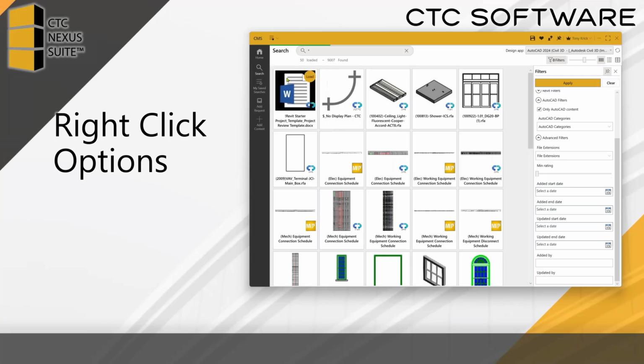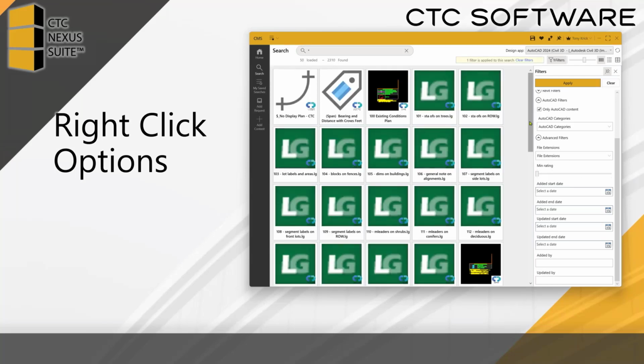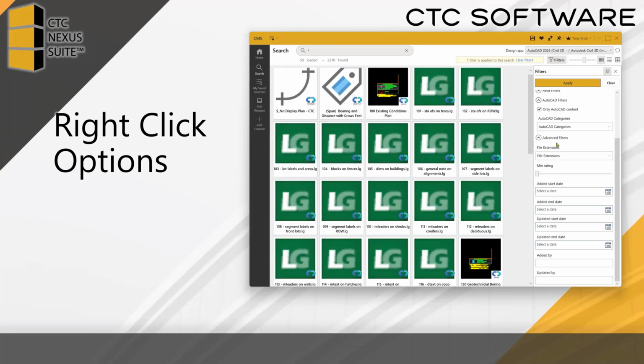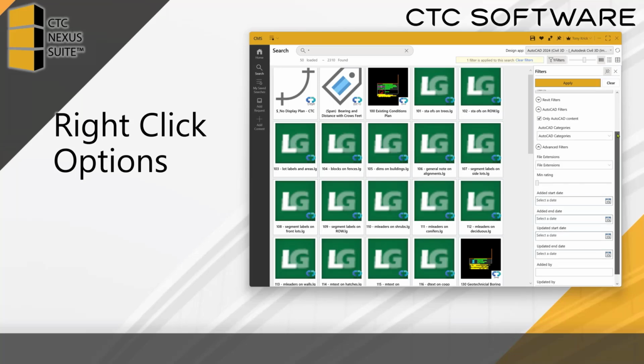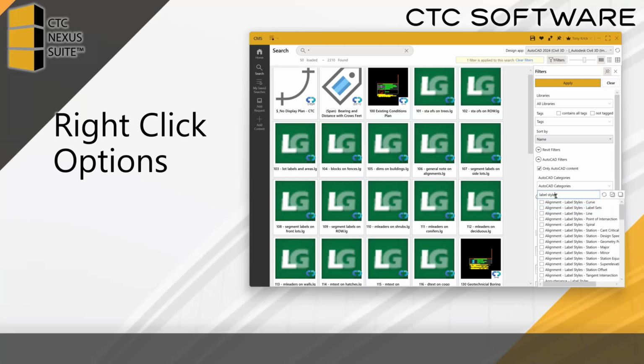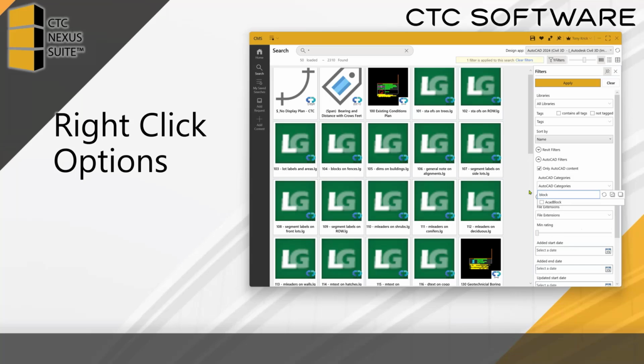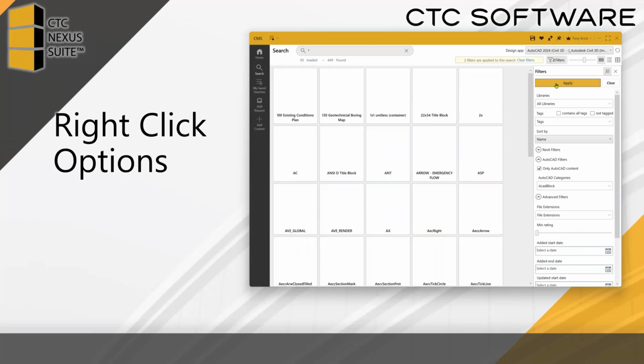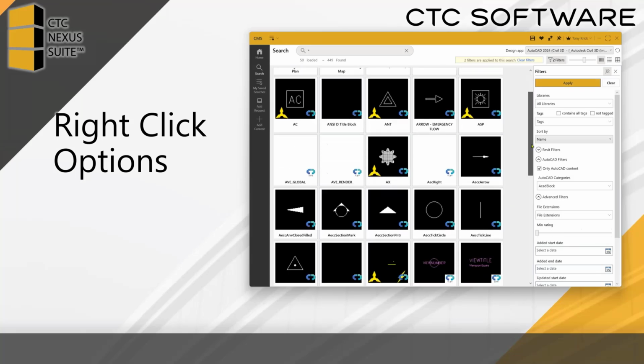ACAD only, right there. Okay, so let's look for some blocks in here, for instance. Sort by name, AutoCAD categories. Make sure you clear those if you're looking for stuff. So ACAD blocks, hit that. And here's all the blocks that are in there.